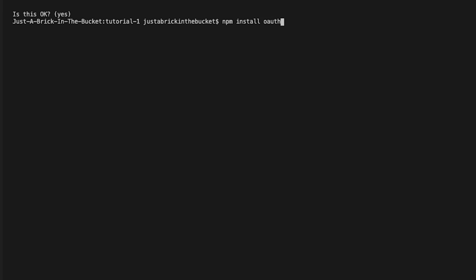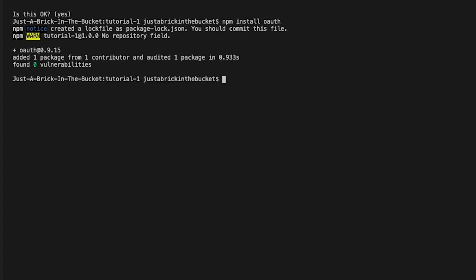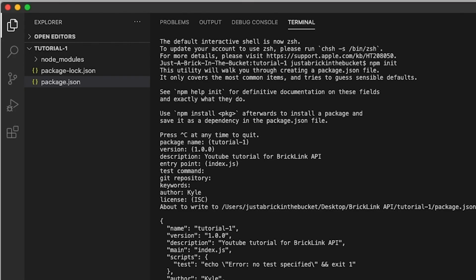This is something that BrickLink implemented, and they require us to use our consumer key, consumer secret, token value, and token secret. We send all of this securely through OAuth to be processed by BrickLink, and all the data is sent back to us. So just typing npm install oauth and hitting enter, you'll see it go through a little animation in the console, and you can see right there, it has installed it. Now we have access to OAuth.